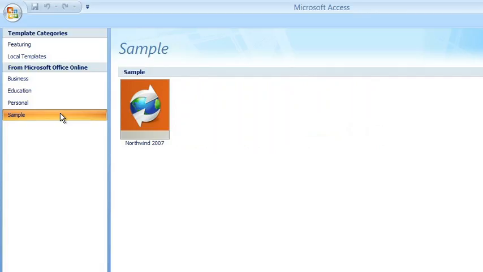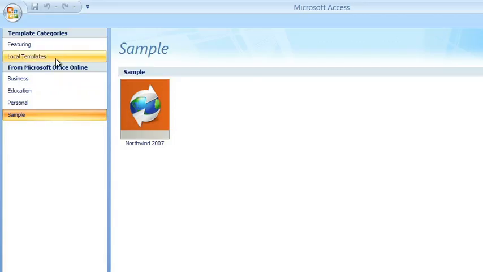If you've worked with previous versions of Access, the word Northwind should sound very familiar. This particular version, Northwind 2007, has seen a lot of changes to that particular database. If you've worked with it before and thought it was a little bit too simplistic, I encourage you to open this database and take a look around because Microsoft has really changed this one up in this version.